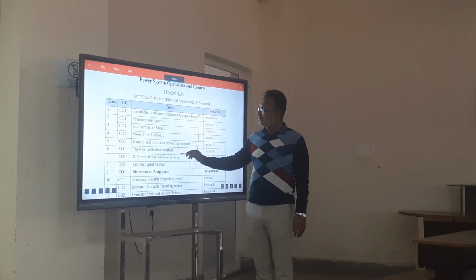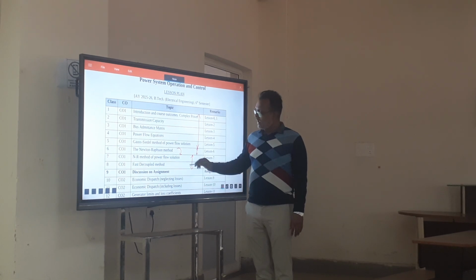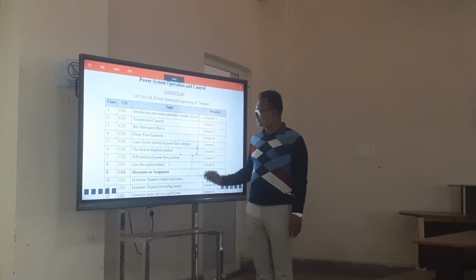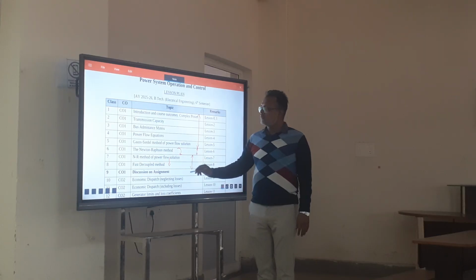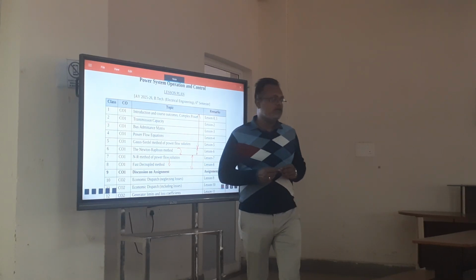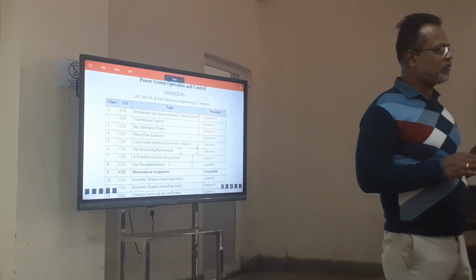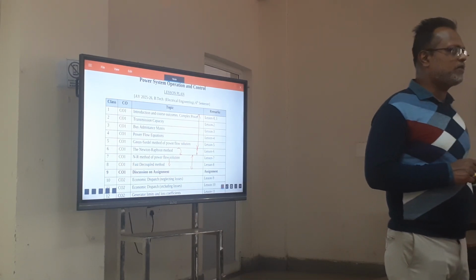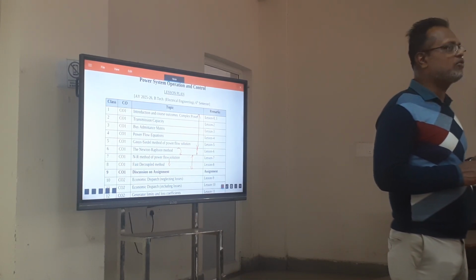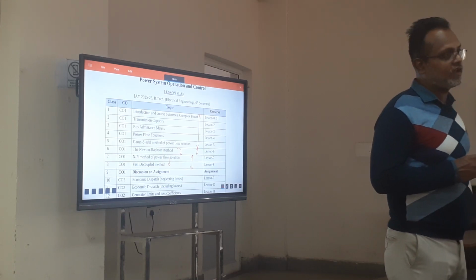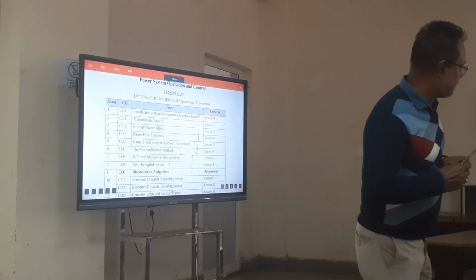How to apply Newton-Raphson method for power solution, and fast decoupled method, which is actually a derivation of Newton-Raphson method. So basically in these 3 classes we are discussing Newton-Raphson method, which is most widely used for power solutions. And you have been given some problems on Newton-Raphson method in your lab. Okay. Load flow experiments. Okay.